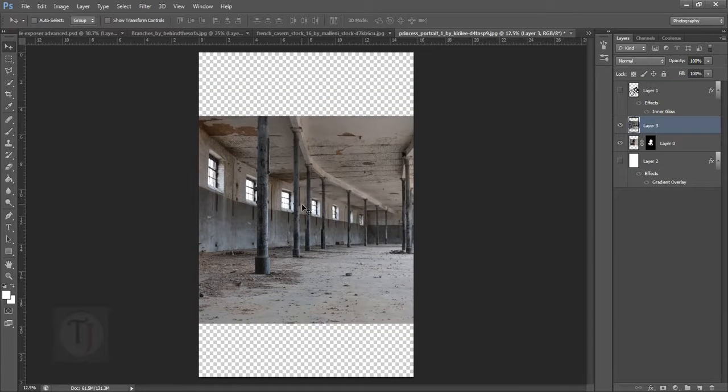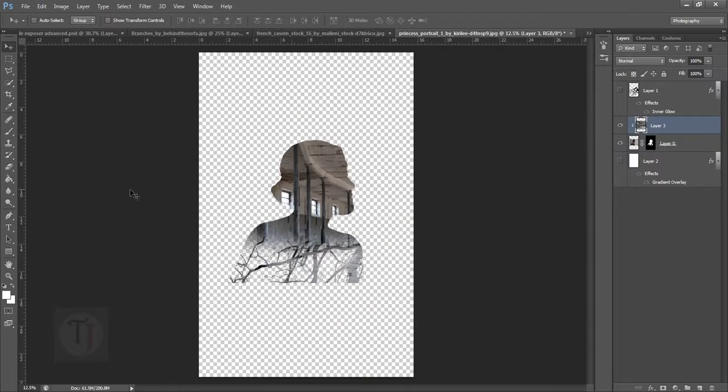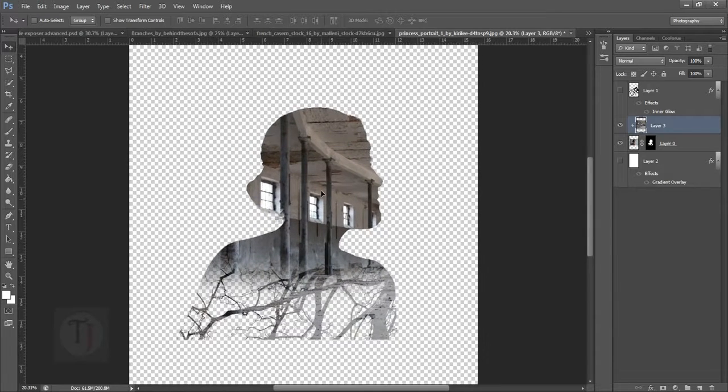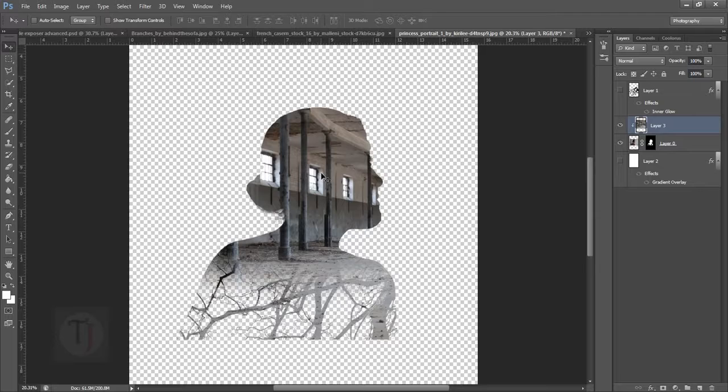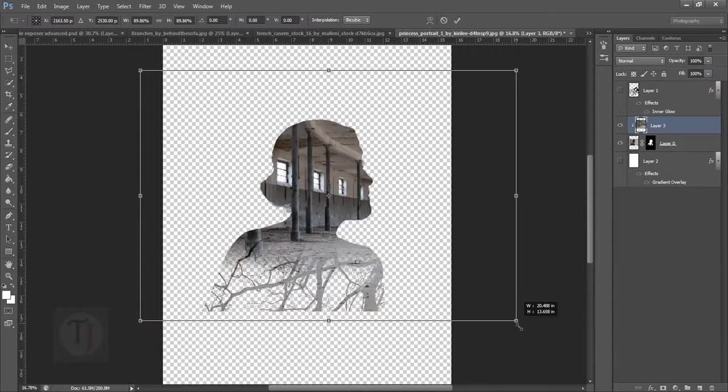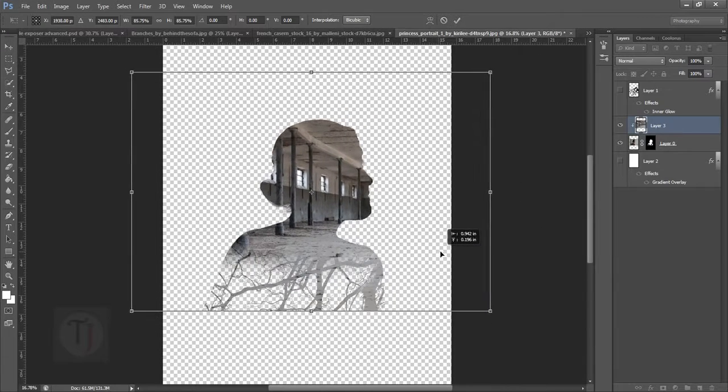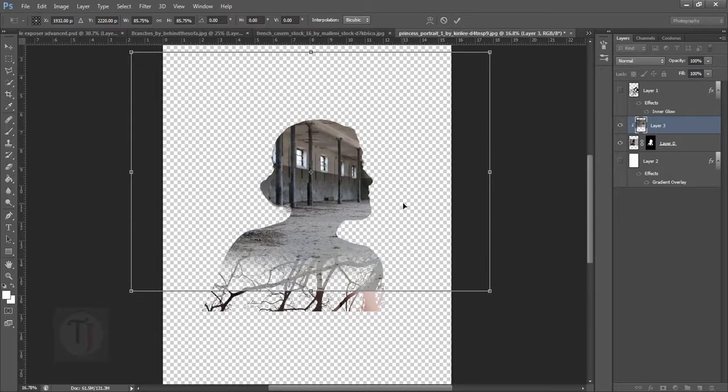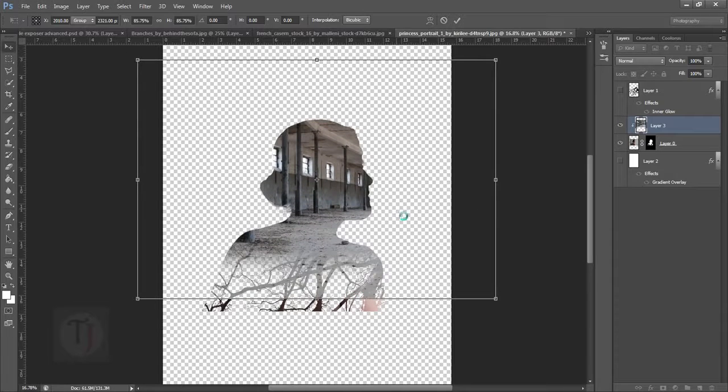As you can see here, this image we do not need any kind of masking, so I'm just going to simply right click, make sure that this image is on top of your model layer, then right click on it and select clipping mask. So that looks already dope, but we can make it even better. So make it smaller or bigger to your taste, take your time, don't rush it. So that looks fine. Okay, that looks good.